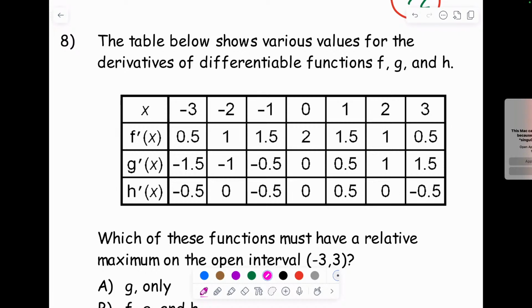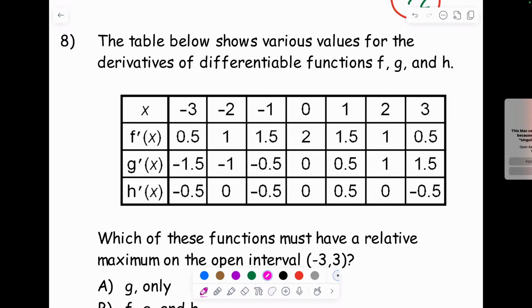At where? At 1, no. Brian, at where? Equals 2 and 3. It's probably more likely 2. Do you see why it's 2? Because at 1 it is 0.5, still going up. At 2 it is 0. At 3 it's going to go down. So it's more likely to happen at 2.